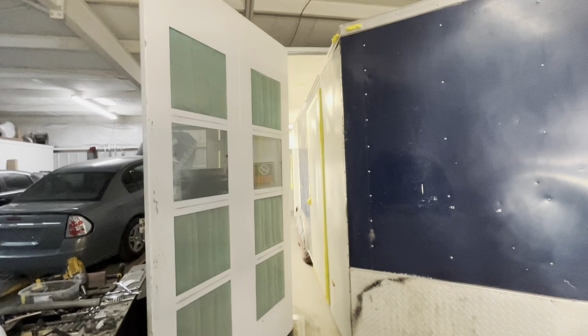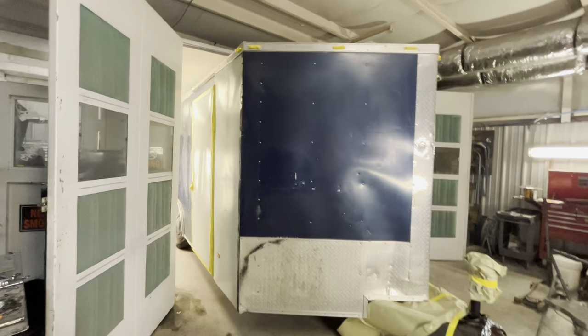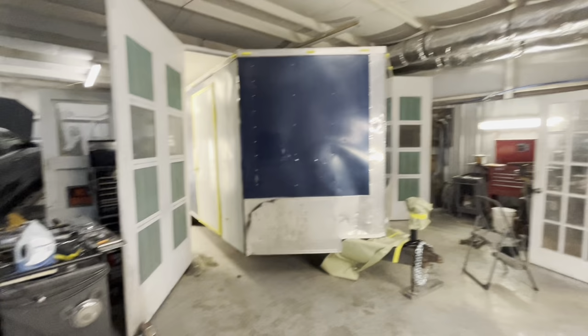I just want to go home, y'all. I want this over with. I want this done. I rushed through the masking because I didn't even want to do it. Look, I missed the light down there, so let me grab roll tape. Man, I just want to go home, y'all. I'm so sick of all these big projects.